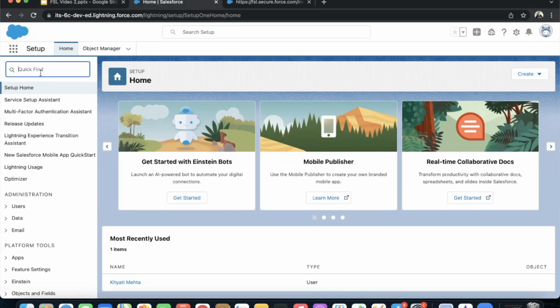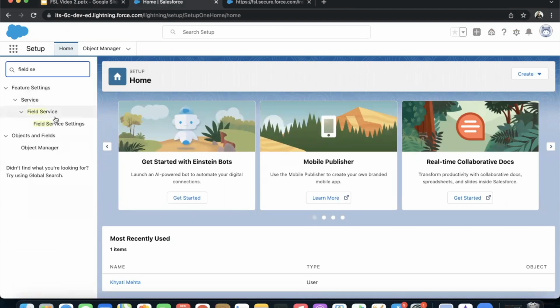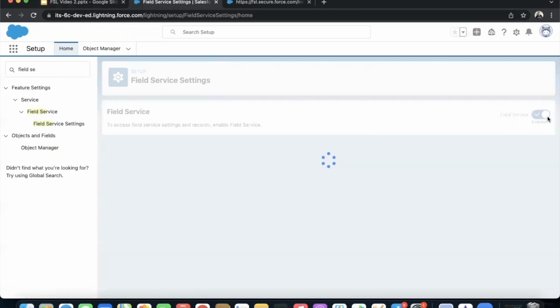So for that, the first thing that I need to do is go to quick find and type in field service, and I'll see something called field service settings, under which I'll have to quickly enable this checkbox. Once I enable this checkbox, I'll be able to install the package and I'll be able to see everything that is under the package.